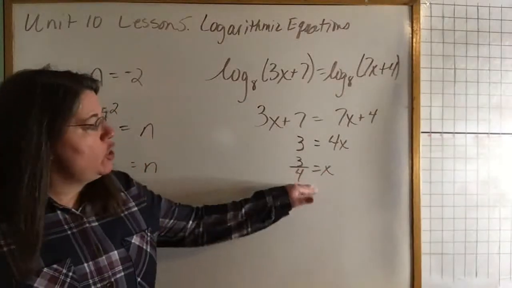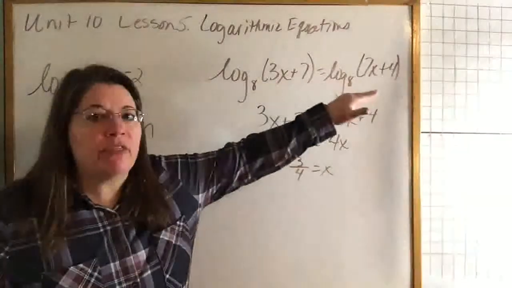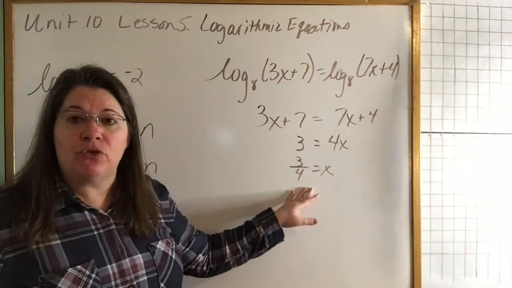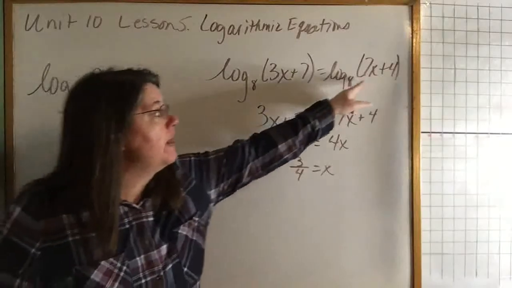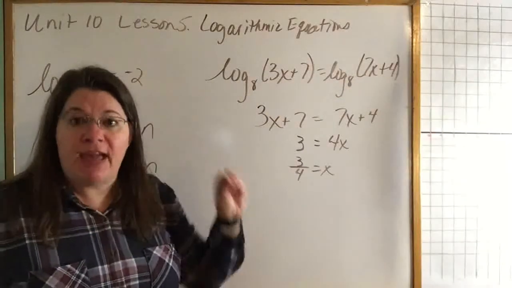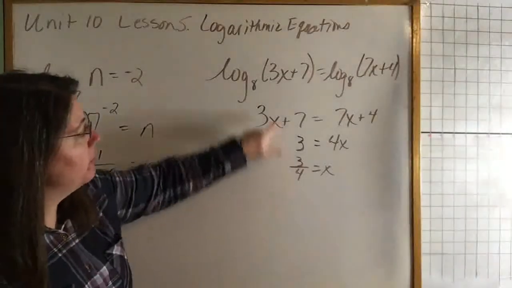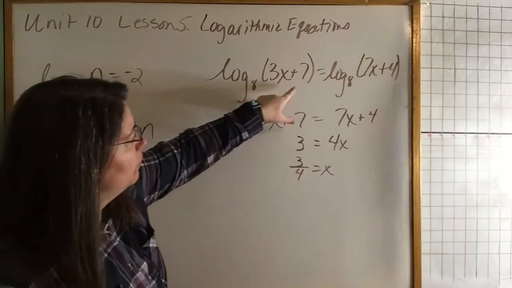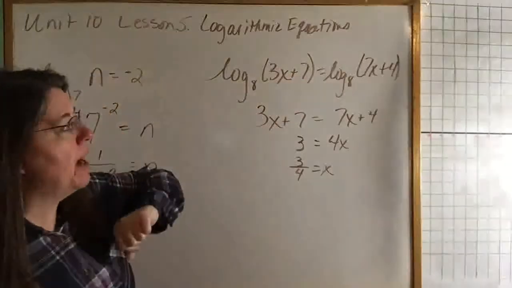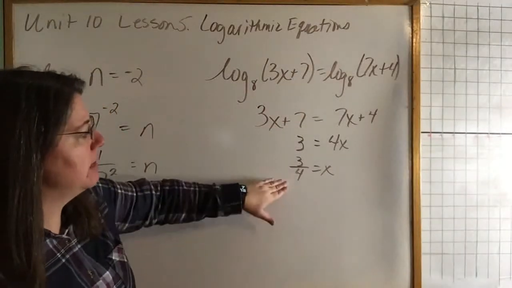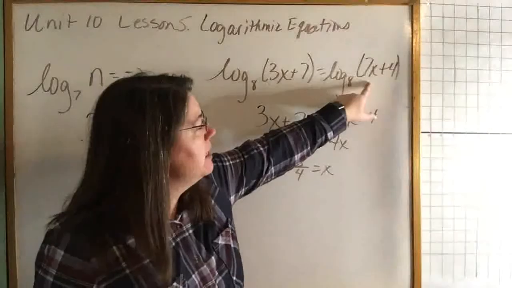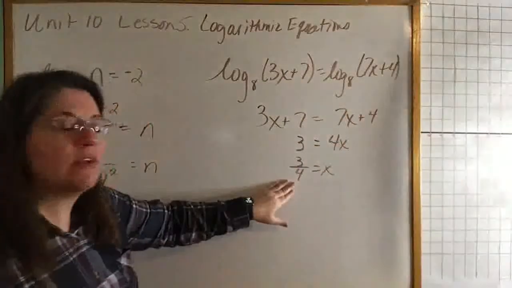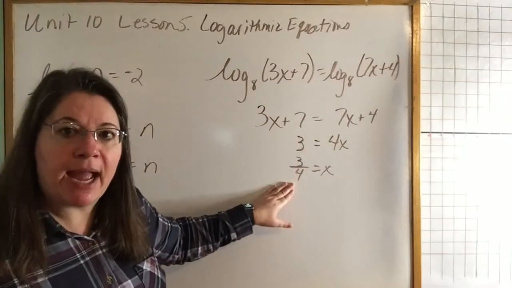And then when you are solving this type of logarithmic equation, you do need to get in the habit of checking your answers to make sure they're not going to cause this or this to be negative. If they do, they have to be thrown out. So if I plug 3/4 in, 3 times 3/4 is 9/4, and 9/4 plus 7 would give me a positive number, so I don't need to get rid of that. If I plug 3/4 in here, 7 times 3/4 is 21/4, plus 4 would be a positive number, so I can keep the 3/4 as my answer.